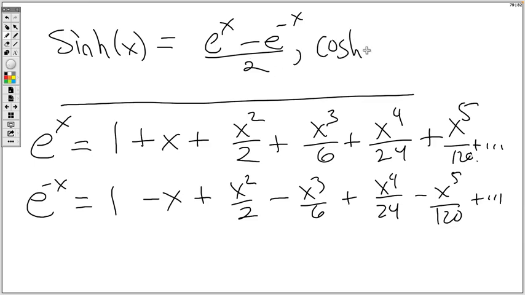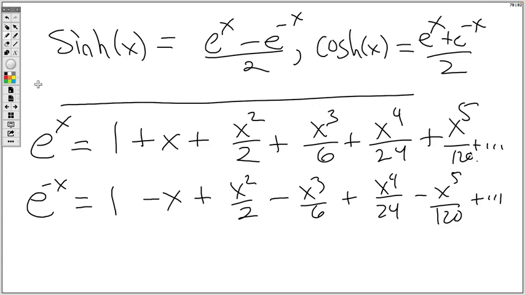Now while we're at it, let's throw down what cosh is. Because cosh is written that way. And now we can see, since this series converges on the entire real number line, we know that it converges absolutely, right? That was part of what the ratio test told us. The fact that it converges absolutely means that we can do all this arithmetic term by term. So instead of taking e to the x, e to the minus x, subtracting them and dividing by 2, we can do that individually with the terms.